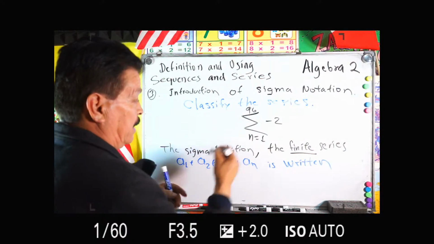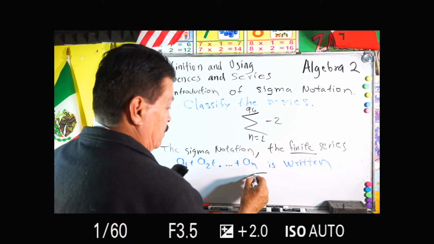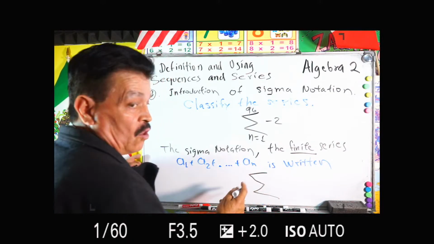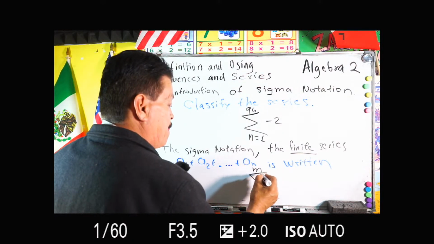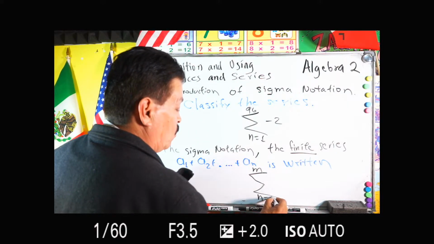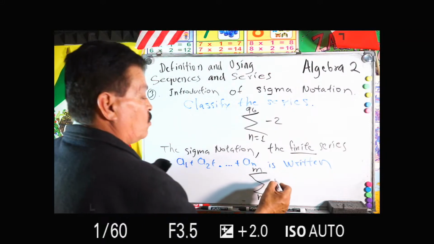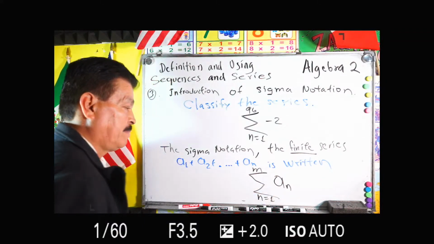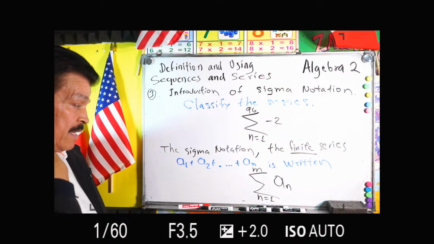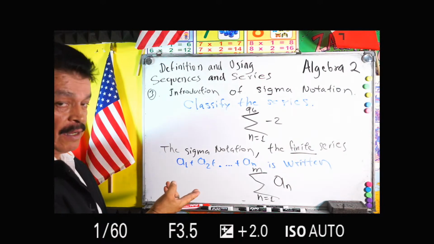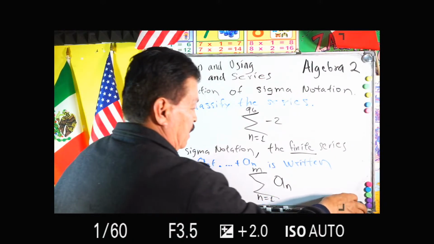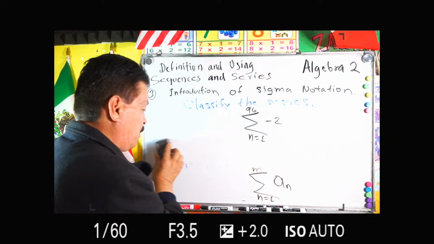Right, there it is written like a symbol, this symbol like this. Let me do it again. So like this. So here is M, and at the bottom just write n equals 1. n equals 1. And here just write an. Got it? All right. Look at the formula. This is very, very basic.